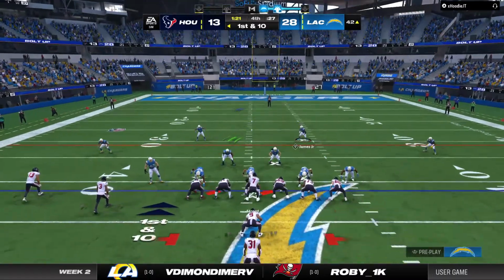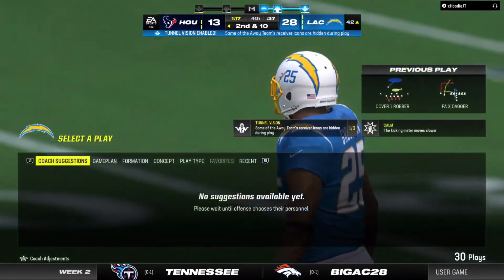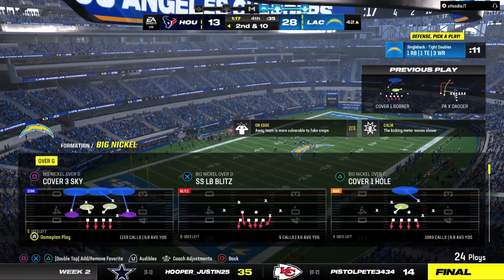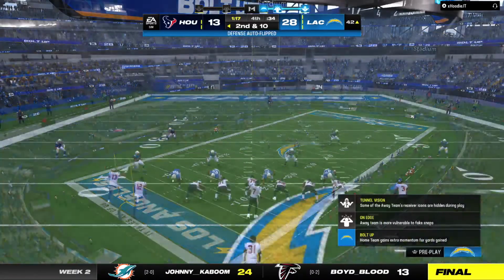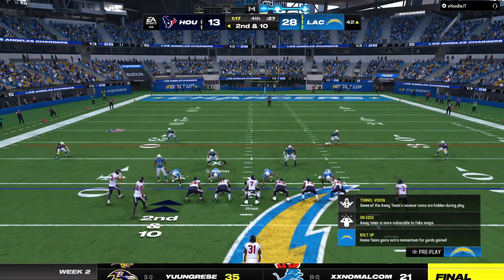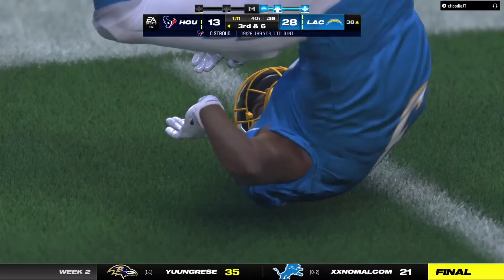Stroud to throw it, and he takes a shot on the release as this will be incomplete. Limited time left on the clock after that incompletion, so I think both sides are going to savor every second to prepare before the next snap. Because once the ball's in motion, it may be a non-stop push to finish this drive off. Everyone better be on the same page right now, because I think they're going to try and get several plays off in quick succession if they can. Here's Stroud. A short one going to be taken in here by Schultz.